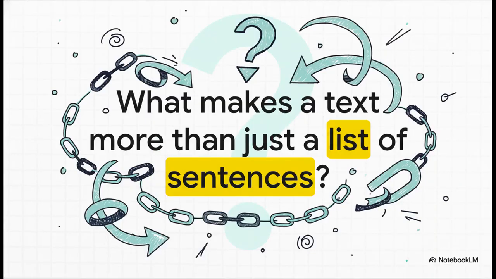So, let's start with this big question. What actually makes a text more than just a random list of sentences? Really think about it. This question is at the very heart of all effective communication, and the answer is all about how we weave those sentences together to create something that actually has meaning.